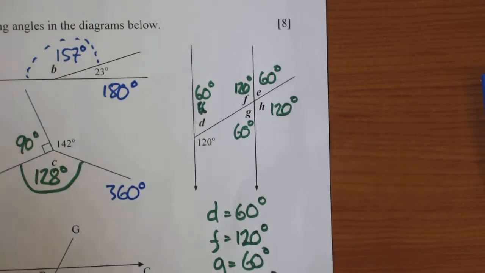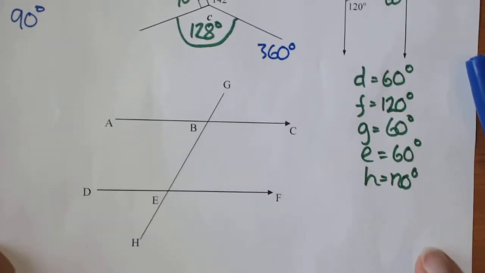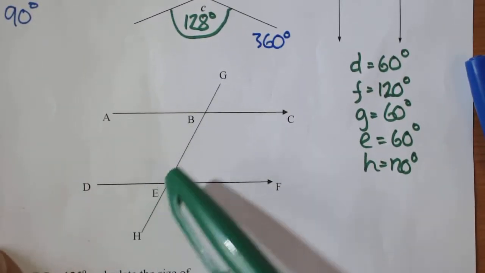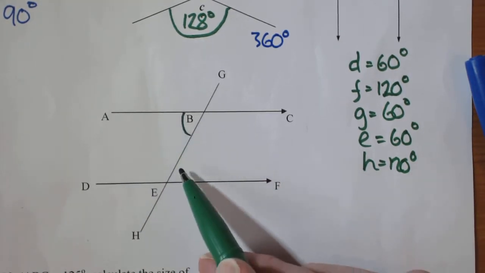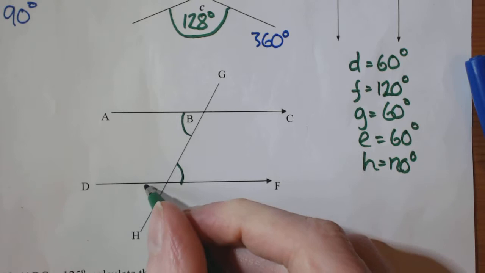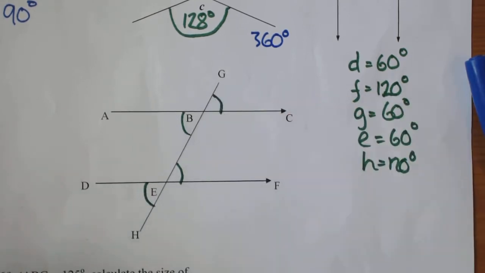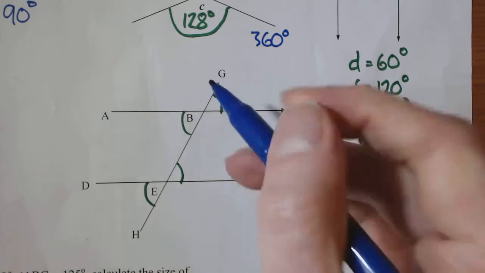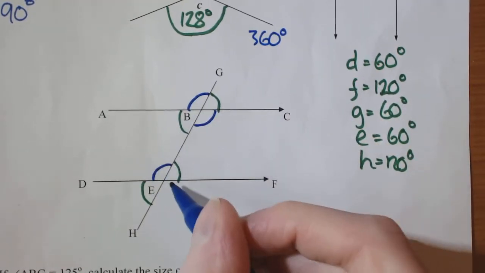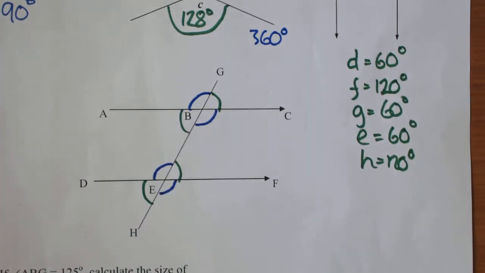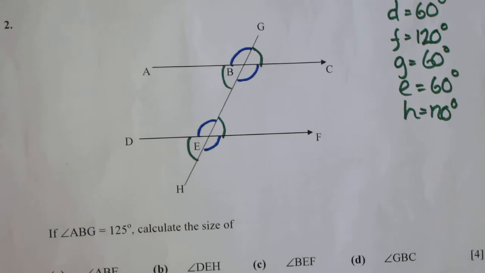Okay, and the very last one is again two parallel lines, so you'll be using the fact that that angle and this one are the same, that and that are the same. You've also got that angle's the same with this angle, which is the same as that and that. Okay, so essentially once you calculate one angle, it's easy enough to calculate the others.